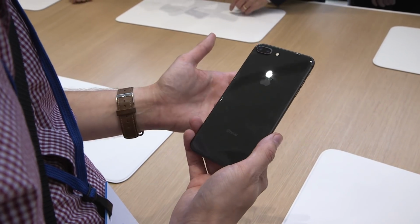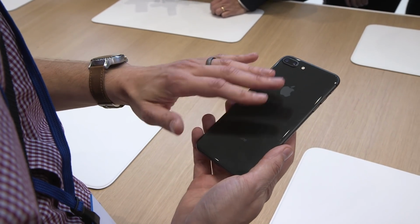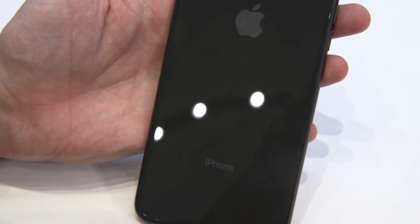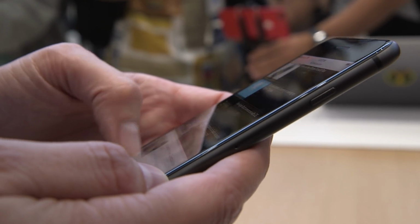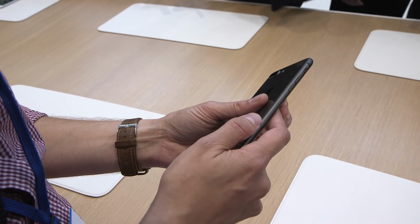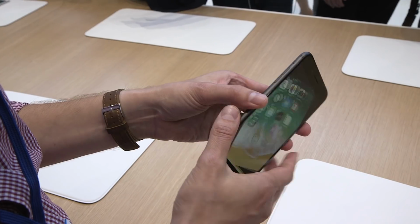And the most obvious thing you're going to notice when you pick up one of these things, this is the iPhone 8 Plus, is that it now has a glass back. Apple says it's the hardest glass ever put on a phone, sure. It does pick up fingerprints, but really not that bad, and it's got sort of a nice cloudy finish under the glass, so I think it looks way better than the 7 actually. They also did a really good job blending the glass into the edge of the rail on the side.